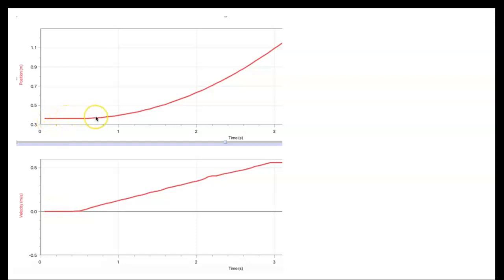But then the position starts getting more and more and more. As the cart goes farther and farther to the right, its position in the x direction gets more and more and more. But this doesn't look very linear. So my ability to take the slope of a nonlinear graph over here, that's a little tricky if you are not familiar with calculus. And this is a non-calculus course, so we're not going to try to use calculus.